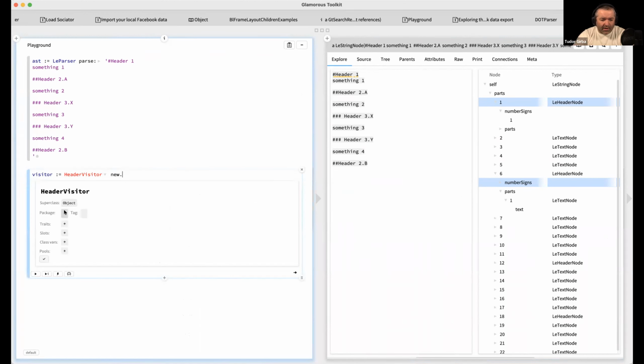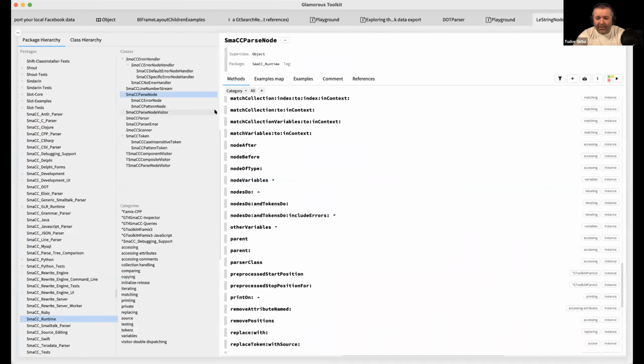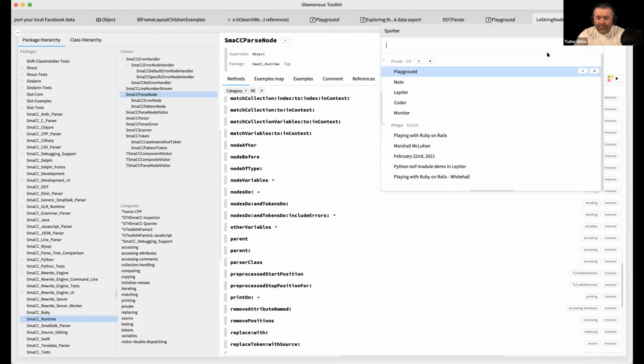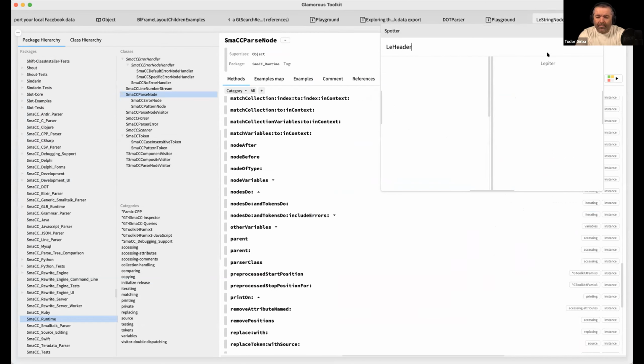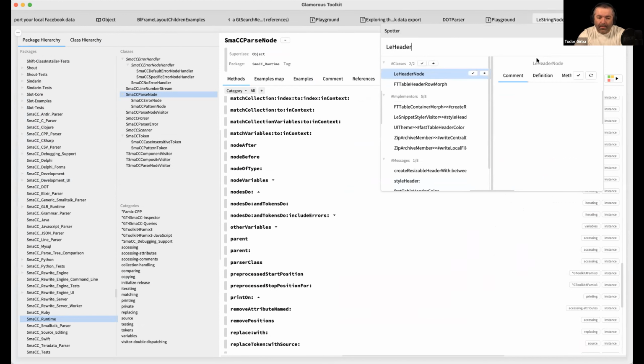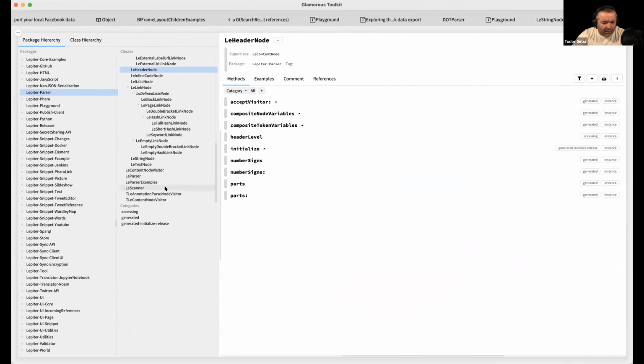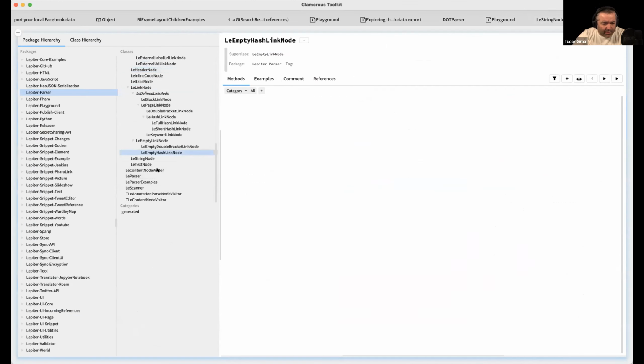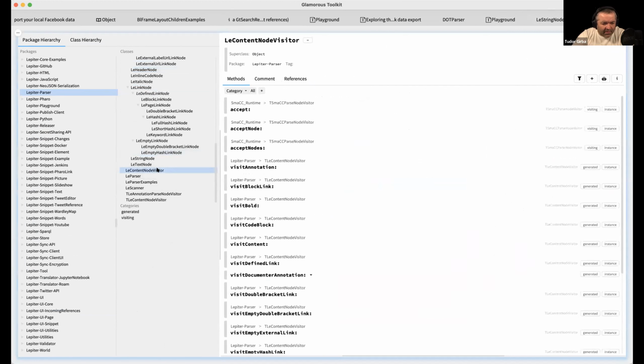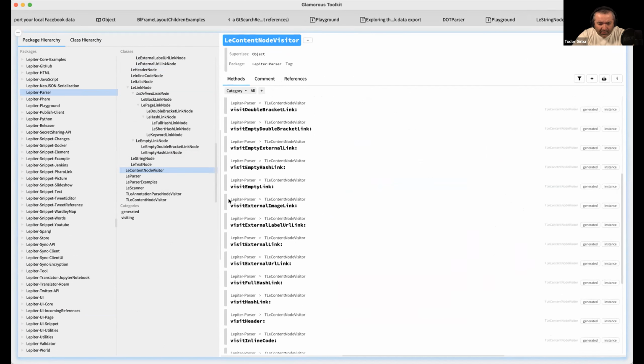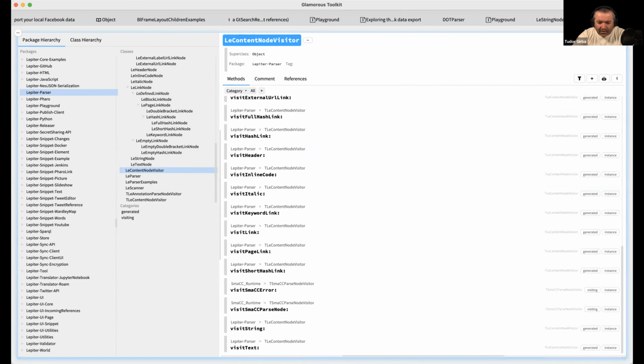I'm going to create a class, and the superclass of this, I have to go and find it. So we need some sort of a visitor. So let's actually take a look here. I'm sure there is some sort of a content visitor. I guess that's the one. I can see here code block and external link. That should be the one.